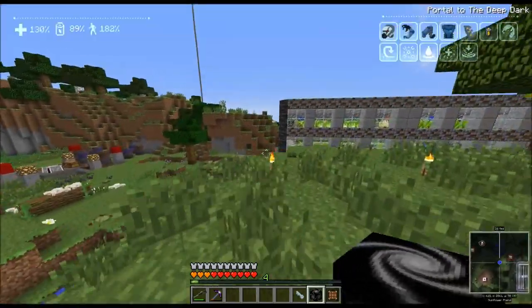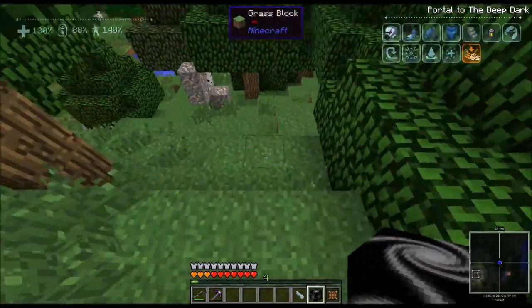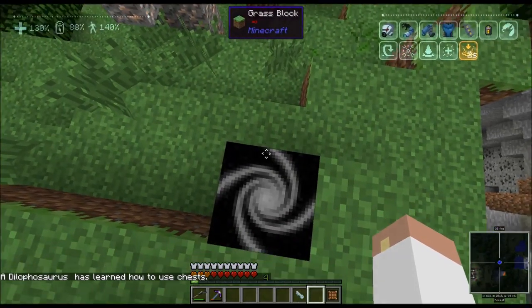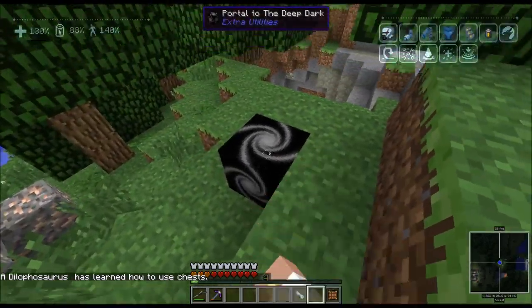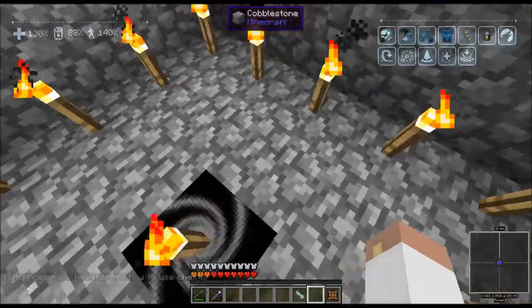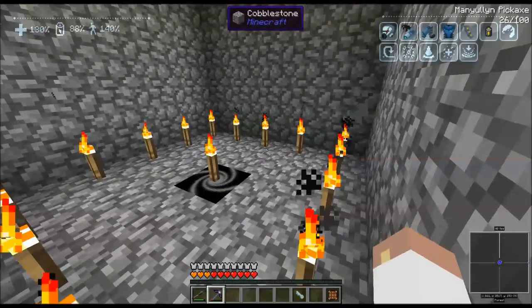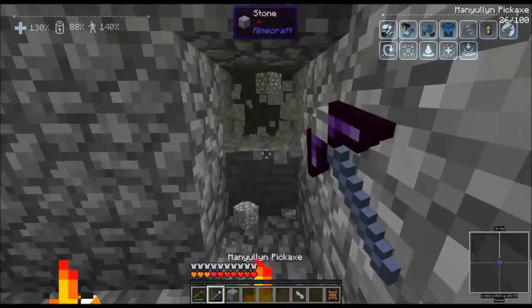Wait, this cursed earth is still burning over here? Don't want to do it by the blood magic stuff. You know what, maybe we'll do it up on this hillside over here. I'm going to put you right here. Do I just stand on you? Portal to the deep dark. Oh! Oh, we're going somewhere! We are going somewhere!